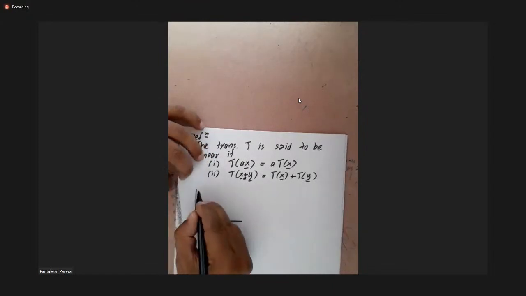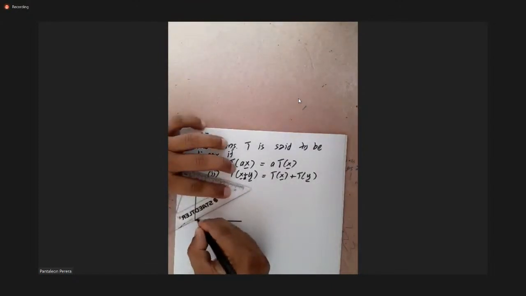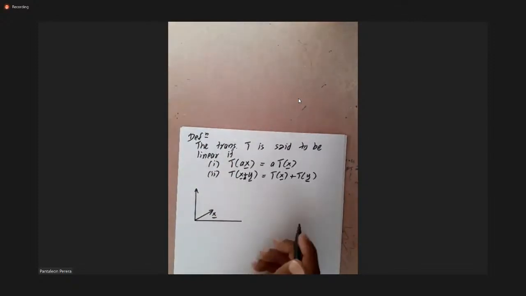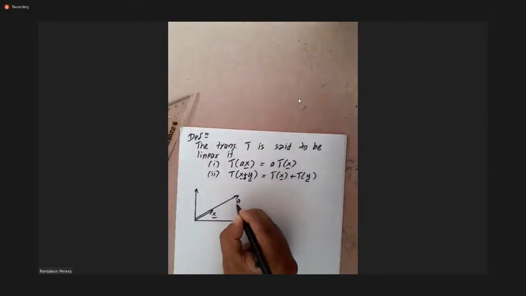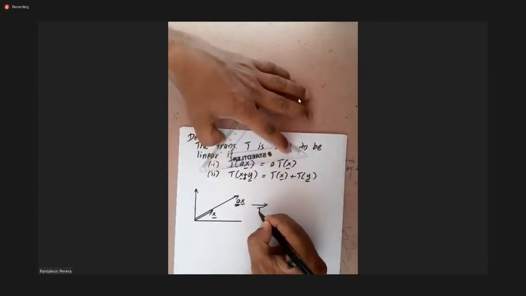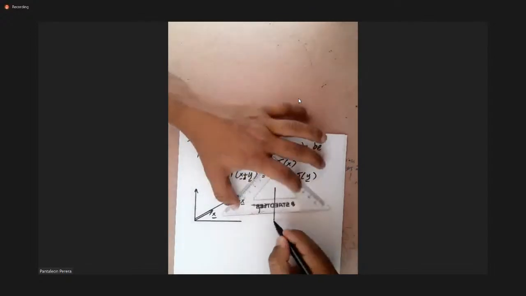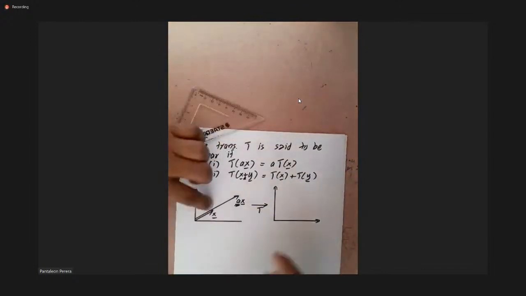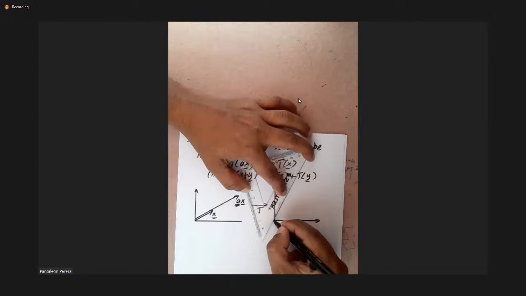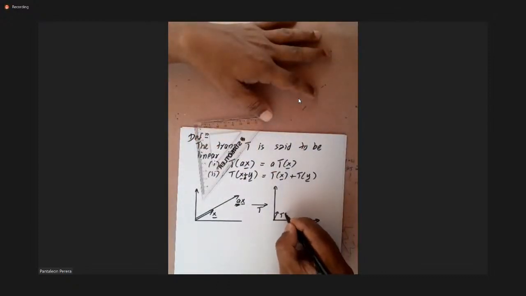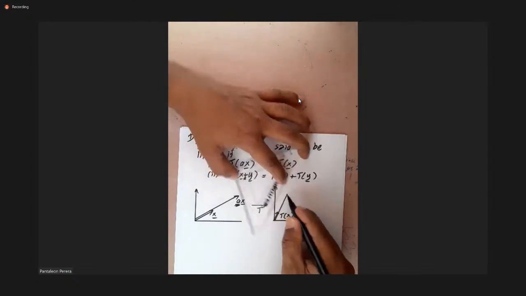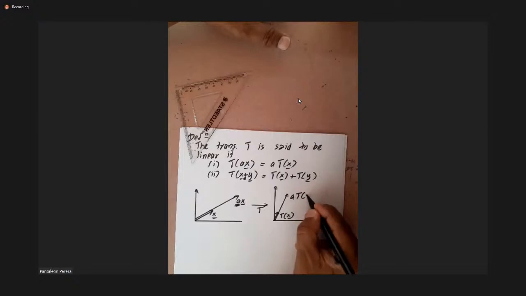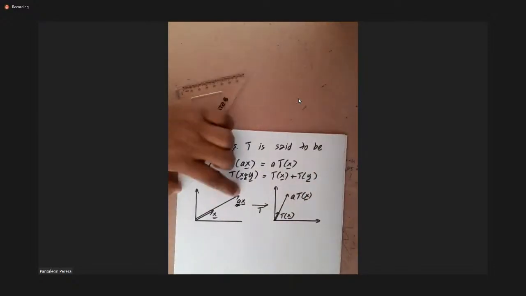Say, for example, you have a certain vector x in R2. You multiply this by some constant, so this is the vector Ax. Now say you apply the transformation to this one. Tx is not the same; it would be something else now. This says that when you multiply by the same constant, you get A times Tx. Here you have a vector, you multiply it by A, you get this one.